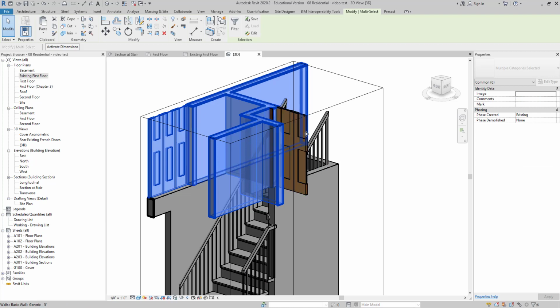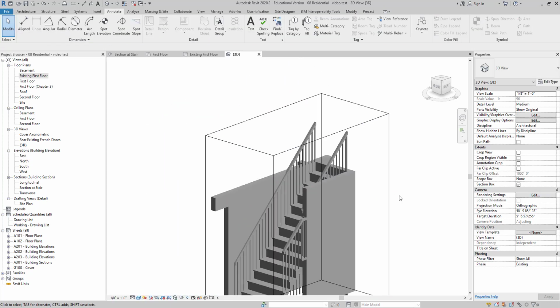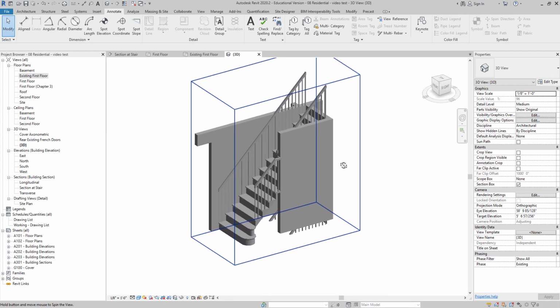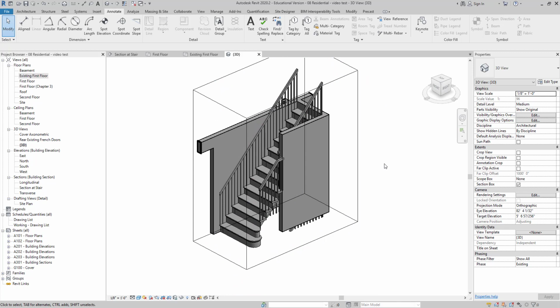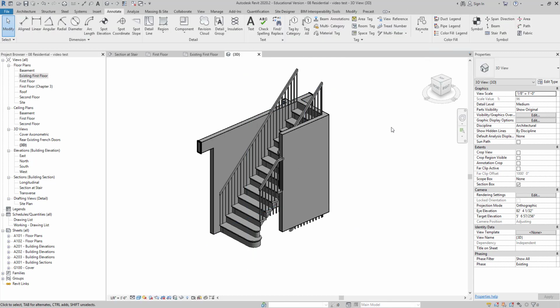I could lower the bounding box, but then I would trim the railing too, and I don't want to do that. So then I can right click and say Hide in View, Elements, and that lets me take a look at this staircase. Okay, the other thing I want to get rid of: this bounding box is no longer really very helpful for me, so I'm going to right click on that and say Hide that in View too. Okay, and then this gives us a really nice little view of our stairs. The next thing to worry about is our railing, so I'm going to get to that in a second video.